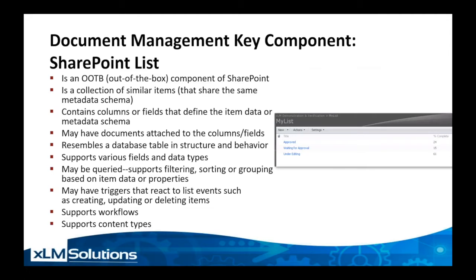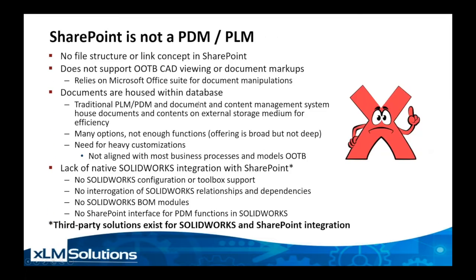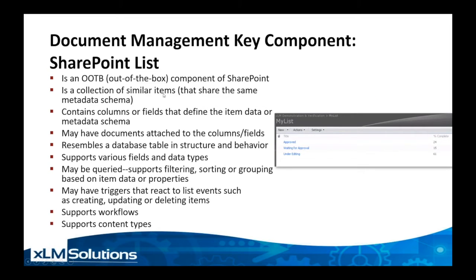One of the key components of SharePoint is what's considered the SharePoint list. Usually when we interact with SharePoint, normally we're interacting with a SharePoint list. It's an out-of-the-box component of SharePoint. It's a collection of similar items that share the same metadata schema. So within the SharePoint list, it's all going to have the same columns, whether it'll be a title, in this case complete, description, revision column. They'll all share the same titles or columns of data being managed.